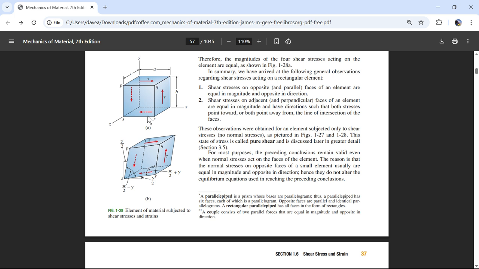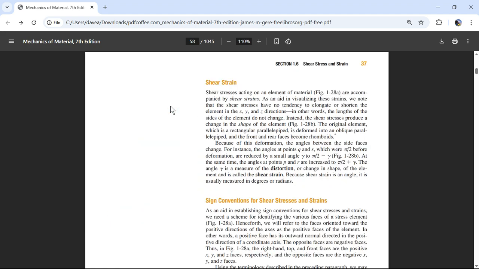I would turn it into a free body diagram. So this is associated with a force this way, a force this way. And then on this cut, I'm going to have a normal force and a shear force. Just using the sum of the forces in the x direction, y direction, and the moments being 0, I can find that shear force and the normal force. Then I can know what the shear stress is, because it's the shear force divided by the area, and that area is basically the initial area times square root 2. And the normal stress is the normal force divided by the area times square root 2. So that's basically chapter 7 in a nutshell.